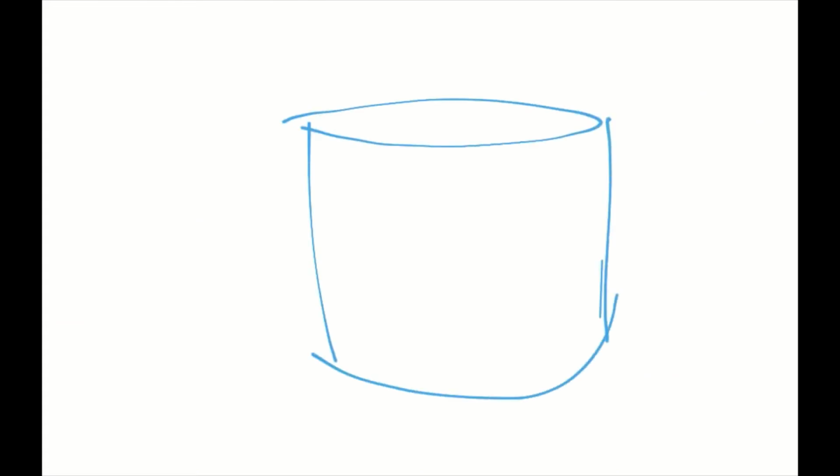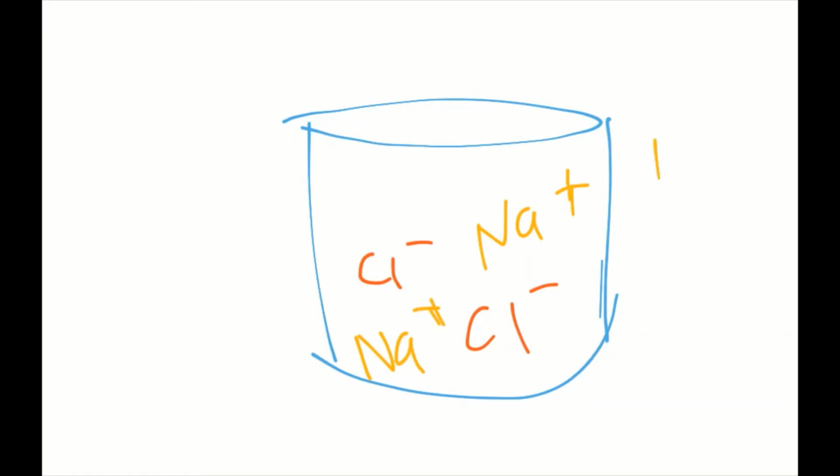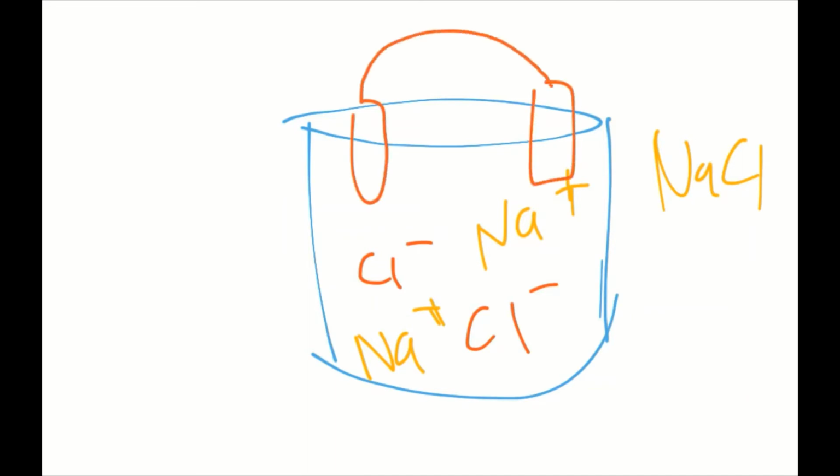So let me draw a diagram of a water solution. And let's just say we have some Cl- ions and some Na plus ions. And notice this is when sodium chloride, NaCl, dissociates in water. So in our picture, we can put two pieces of metal to show what an electrolyte does, and this might be a wire. So what an electrolyte does is that it allows for the flow of electricity through the solution.